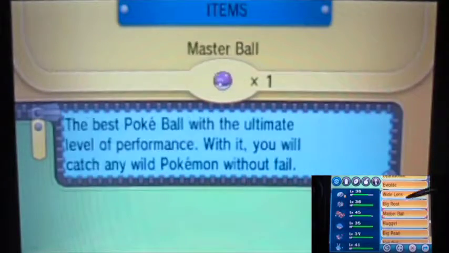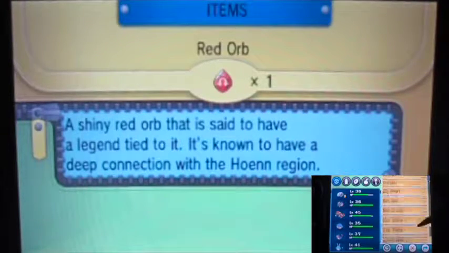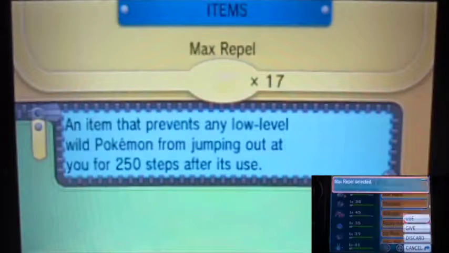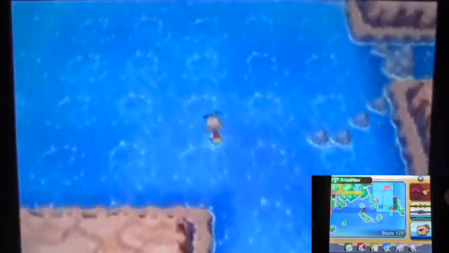I'm not really sure if I'll prevent some random encounter or not, but am I still using this for now? Okay, where is the Max Repel again? Man, I should have brought more items more often. Oh yeah, I should have brought more Amulet Coin because I need money for my repair. Of course, I completely forgot about that.